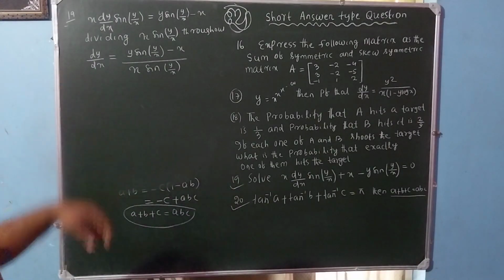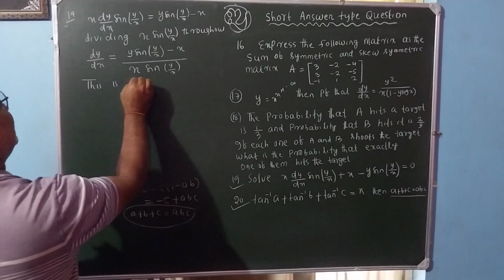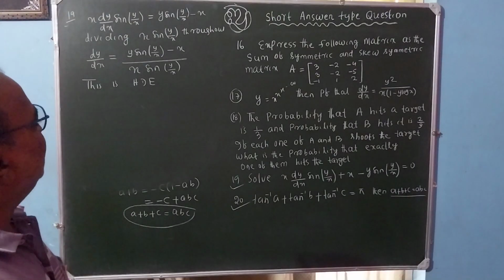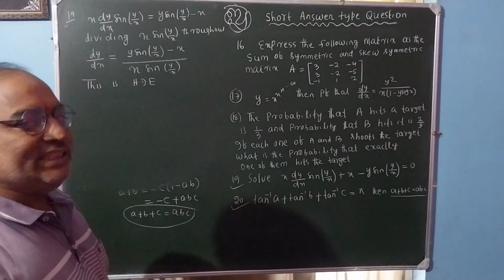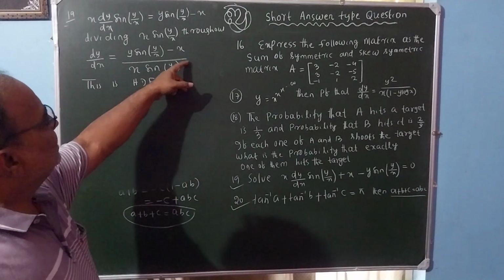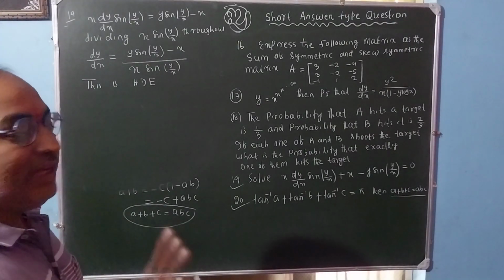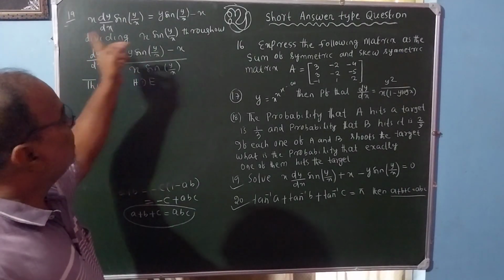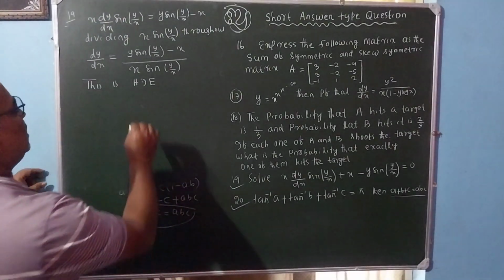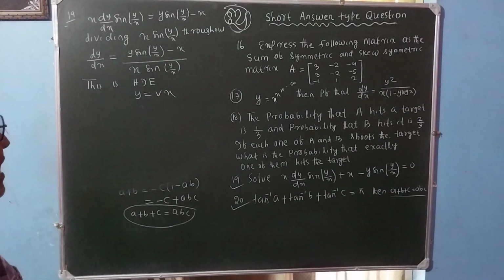Okay, so this is a homogeneous differential equation. This is an HDE. Write down: this is HDE, homogeneous differential equation, because M(x,y) is a homogeneous function in x and y of degree 1, N(x,y) is a homogeneous function in x and y of degree 1. So it is a homogeneous differential equation. For a homogeneous differential equation, always put y is equal to Vx.